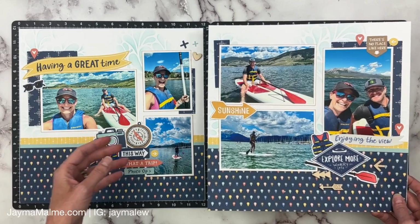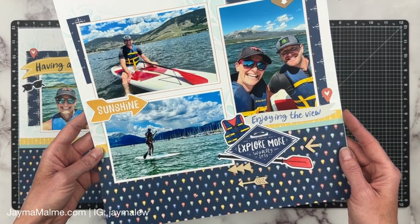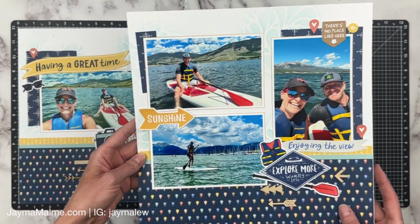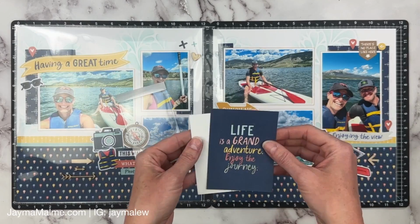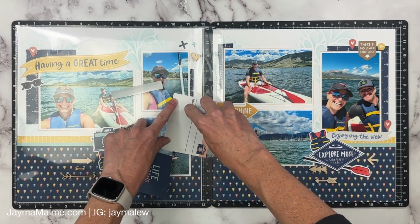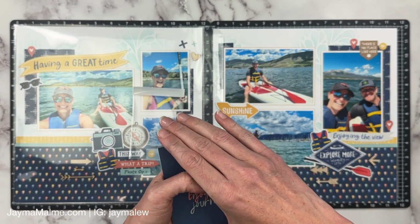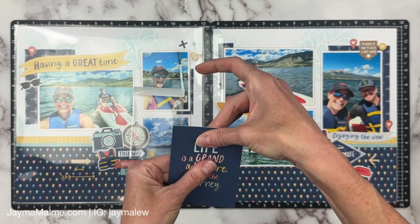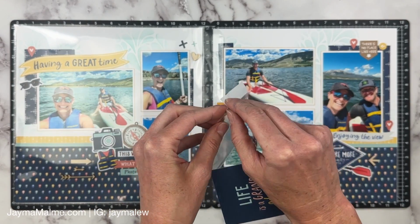So after these close-ups of how it turned out, I'm going to show you how to attach the flip flap. It's super easy. Close to My Heart used to have lots of sizes of flip flops, but since they're going out of business, most of them have sold out. But the 3x4 is still available on my website. Now, there is a rumor that Stampin' Up! may be carrying flip flops in the future, so hopefully we will all still be able to get our beloved flip flops.